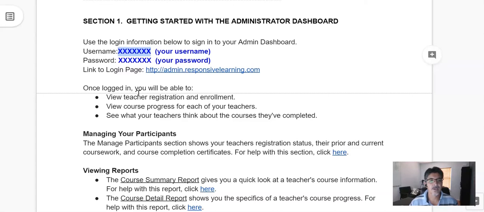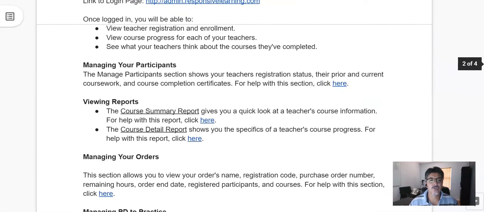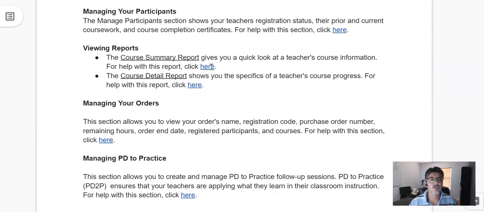Okay, and so let's skip down to, once you log in, you're going to be able to manage your participants, see their status based on the different orders that you have, and also be able to see their certificates of completion. Oh, by the way, all the way throughout, you're going to be able to see these little links here. And so if you want extra help, or if you want to watch quick videos that explain in more detail each of these sections, you can just click that and it'll take you right to either the frequently asked questions page or a video.